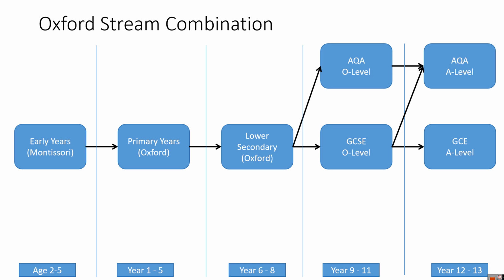Then in Oxford we have two combinations, which is the GCSE O level for year 9 to 11, and then we have the AQA O level, which was usually offered in the UK, and from there AQA transits into AQA A level. Nowadays AQA is also being offered as an international qualification. So students who are opting globally, especially from Pakistan, can now also opt for AQA A level after doing their GCSE O level. Unfortunately, AQA O level is not offered in Pakistan as of now. Also, the GCSE O level candidates can proceed to year 12 to 13, which is the A level, right?